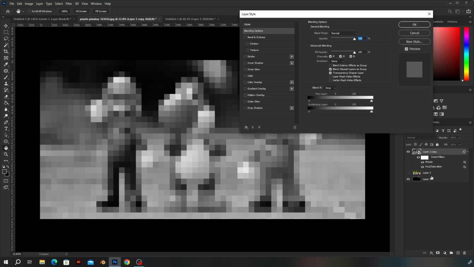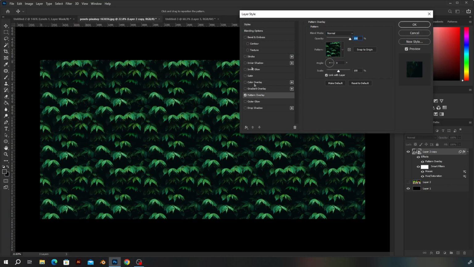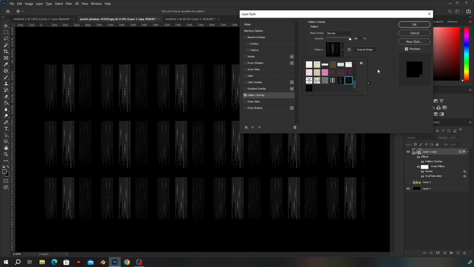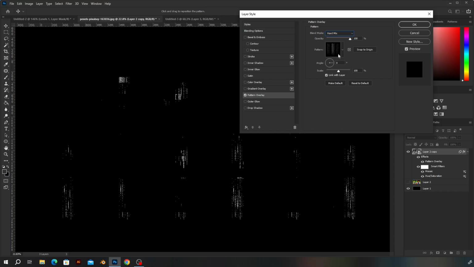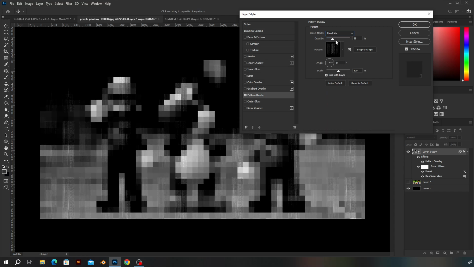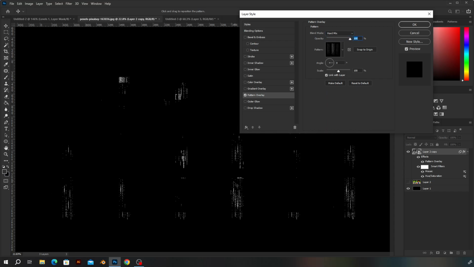Now we're going to double click our layer and go to Pattern Overlay. Let's choose this pattern that we created, and let's go to hard mix. Let's lower the opacity and see. You want to match the size of the squares of the effect to the squares of the mosaic.